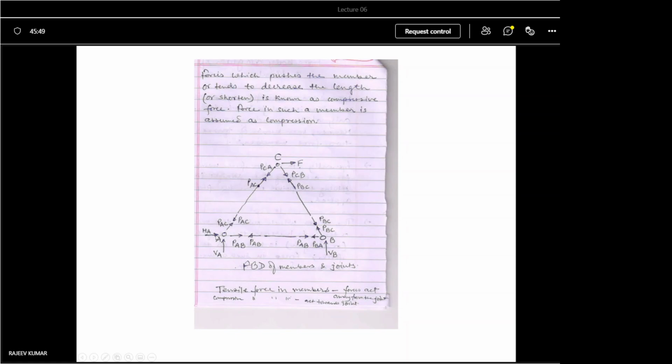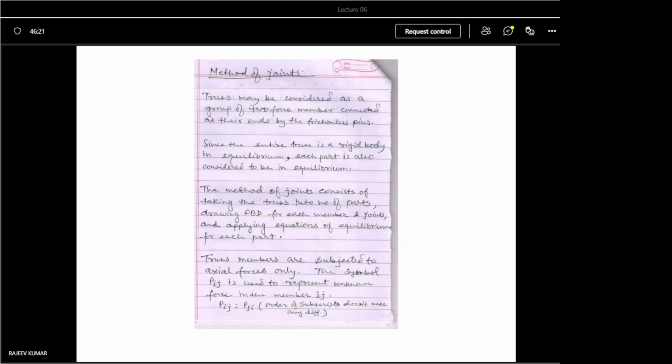When you draw the free body diagram by showing the forces, you show the member is in equilibrium condition. Tensile force in the member means forces acting away from the joint, and compression is when the forces act towards the joint. If you reverse the direction, with forces coming towards the joint, it becomes a compressive force. That depends upon your assumption. If you assume it is compressive, then it is compressive, and if a negative value comes, change the direction.